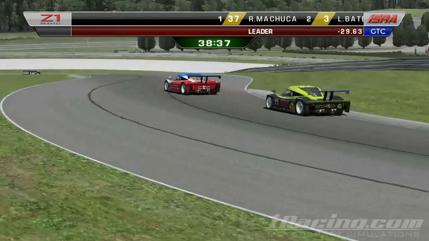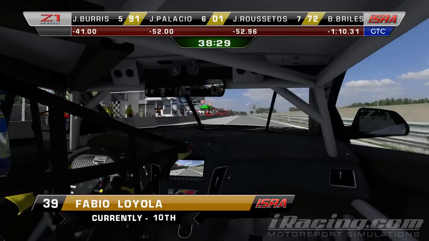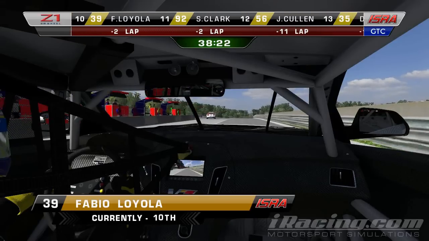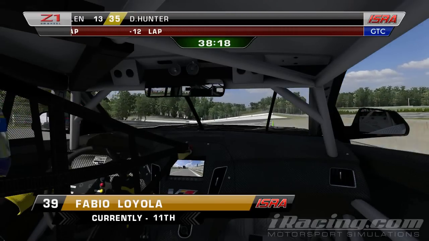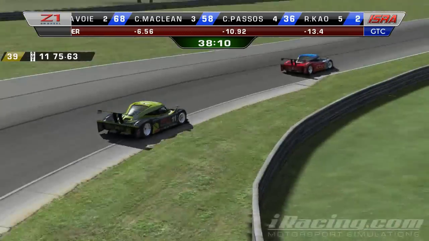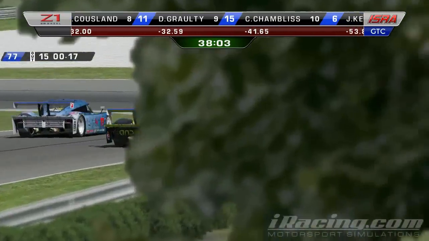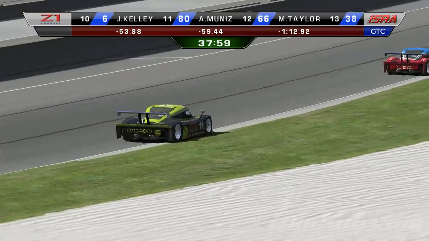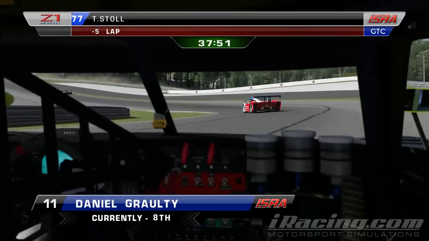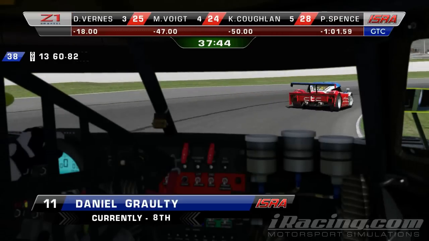But now we're back to the Dangralti-John Kuzlin battle here. As Loyola's coming out of the pits right now, going to rejoin in, I would guess, 11th position. Oh, and that's Timothy Stoll right there, who looks like he went head first into the Armco barriers, but he's back out on circuit. He's not in the top 12, so he's quite a ways back, but still out trying to turn some laps and hopefully pick up a couple spots, maybe based on attrition of other Daytona prototypes.